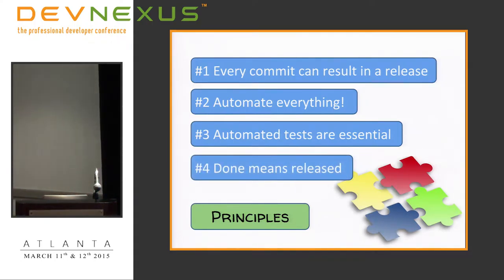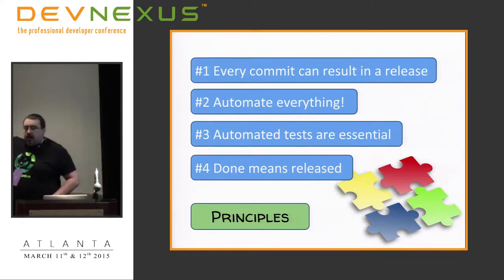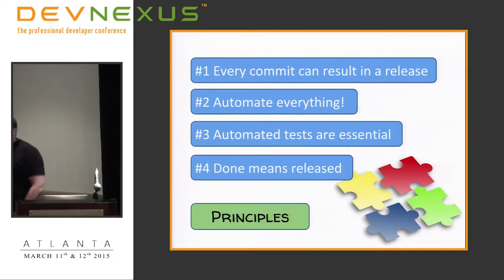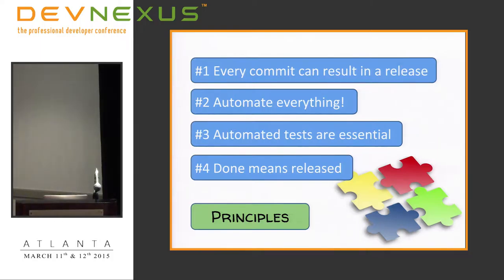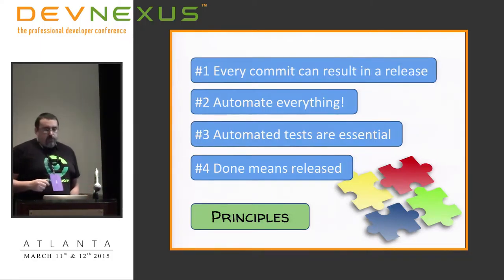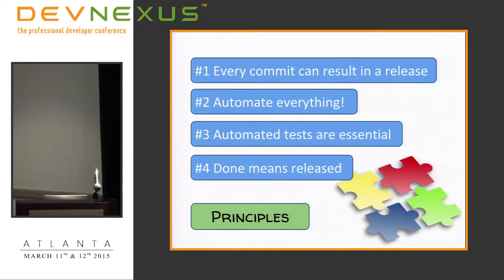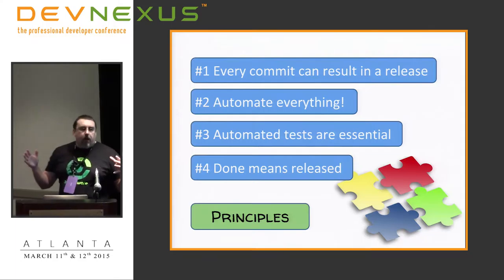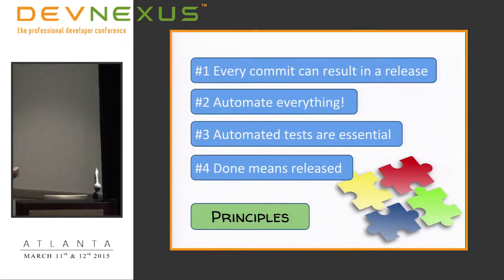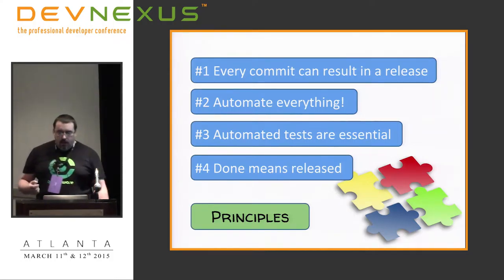Lastly, we consider "done" to mean that something is released. This is hard to do on a long release schedule. On a Kanban board, once you're finished from a software development perspective — checked in, maybe deployed — you've still got to wait on a QA team. That creates queues and different priorities. It's hard to say something is done when there's such a long lifecycle around it. On the other hand, if we're delivering quickly and automating as much testing as possible, our release cycle may be only a couple of days or hours, and we can consider something done when it has made its way all the way through the pipeline and into production.